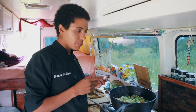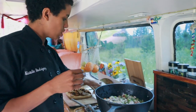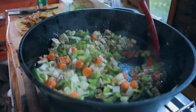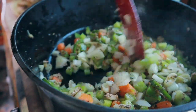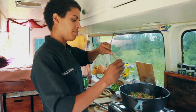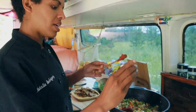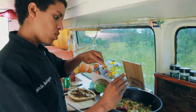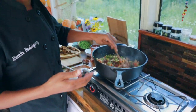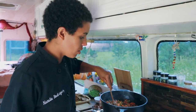Now that my veggies are in I'm going to add all my spice mix — you want all your spices to get cooked in and incorporated. I wish you could smell this! As the veggies are sautéing, I'm going to add some tomato paste. I want to add the tomato paste before the liquid so that it can toast with all the spices — it's just going to help bring all that flavor together. That tomato paste smells so good with all those spices.